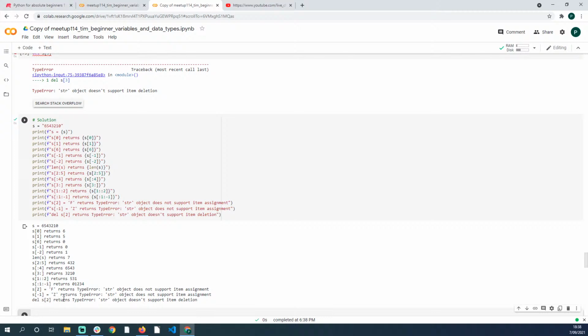And if we try to delete a character, it also returns a type error. And that's because strings are what we call an immutable data type. Immutable means it can't be changed once it's in place. So you can assign S to a new string, but you can't modify S in place. Or you can't modify any string in place. You can only assign it to a new value.